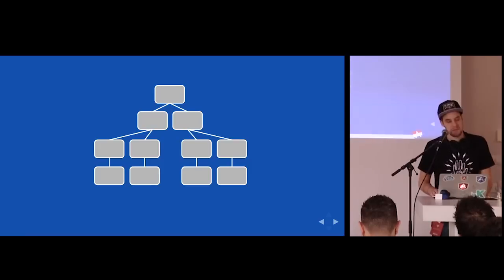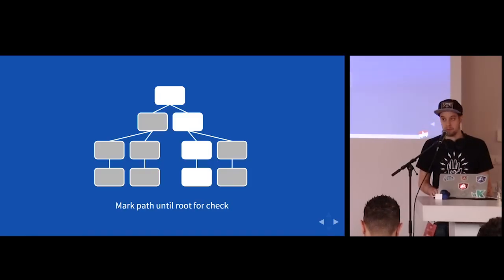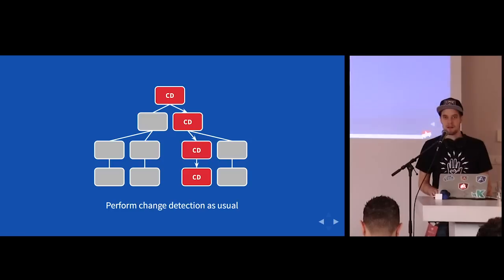So here's what that looks like. Again, our component tree, everything is set to onPush. The observable event fires. And now we mark the path until root to be checked. Change detection kicks in, and only for this path. Again, this is way faster than checking all the components. So whenever you use immutable data structures or observables, Angular can be way faster. This is super powerful, really.